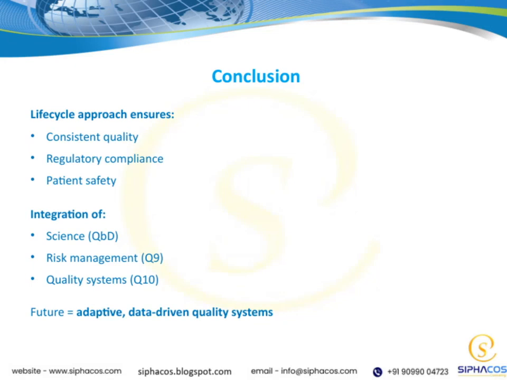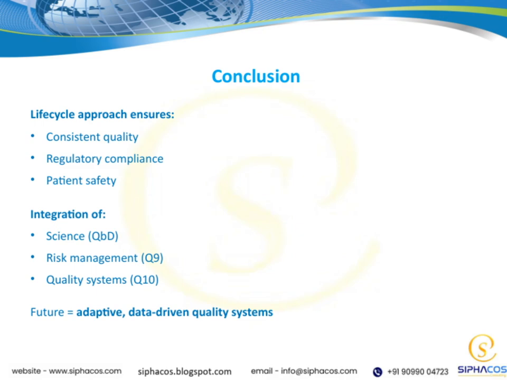So, in conclusion, adopting a lifecycle approach really helps us ensure consistent quality throughout the entire product development process. It's also crucial for maintaining regulatory compliance, which is essential for bringing products to market safely and efficiently. And of course, the ultimate goal is patient safety, which should always be at the heart of everything we do.